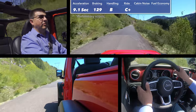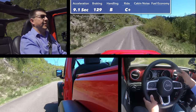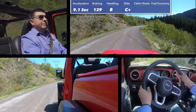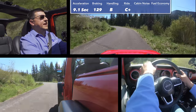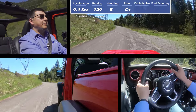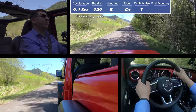When it comes to our overall ride score, I'm going to have to give this particular model a C+. The short wheelbase versus some of those off-road pickup trucks definitely hampers the ride score, as does the general off-road orientation of this vehicle. But this is definitely more civilized than the previous generation of the Wrangler, so if you're looking for a vehicle that you can off-road on the weekends and still drive to the office come Monday morning, this is actually not going to be that bad of a choice. It's a little bit difficult to talk about cabin noise because we have the top removed at the moment, so I'm going to leave that a question mark for now.